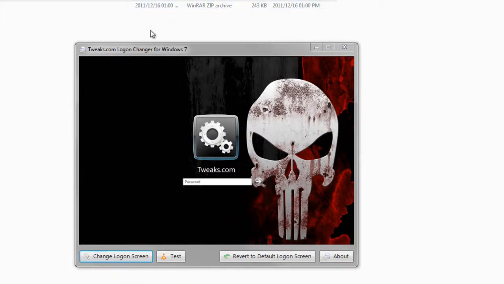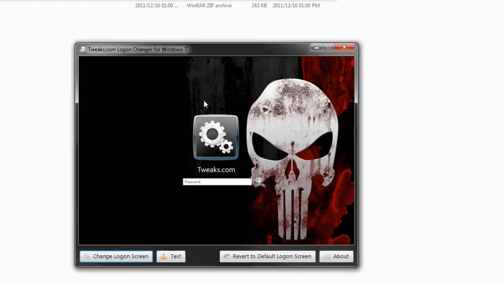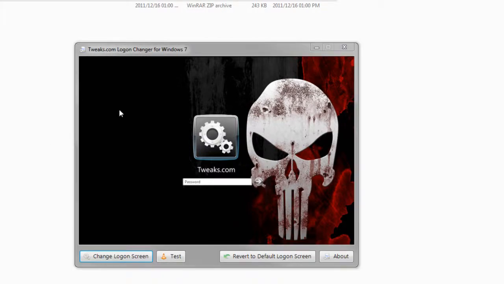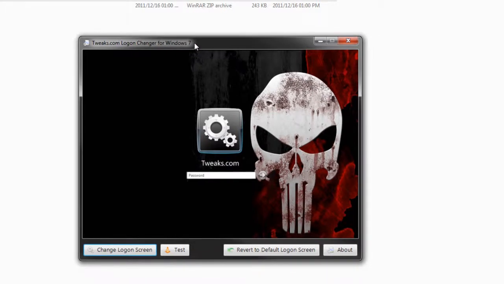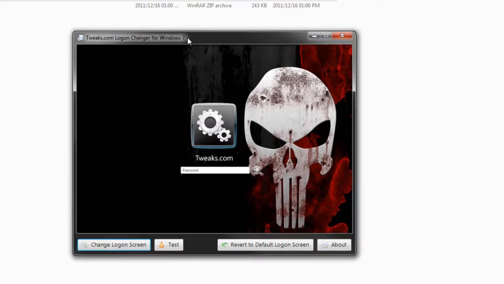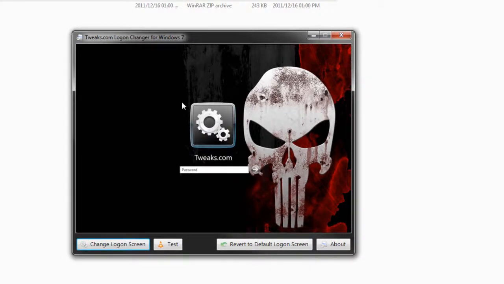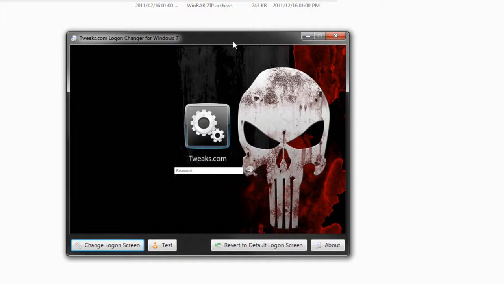I was going to make a video that shows you how to change the Windows boot up animation, but that's actually a very risky process, and I thought I'd rather not play with fire. As if you do it wrong, or if there's an error during the process, it can prevent your computer from booting, and then you got to load into safe mode, and it's a whole list of things to revert it back to its original state. So I'm going to just do a video like this for now. If you guys want, I can make a video how to change the boot up animation, and I'll do it in a virtual machine, and I'll try to get the error so I can show you how to fix it.